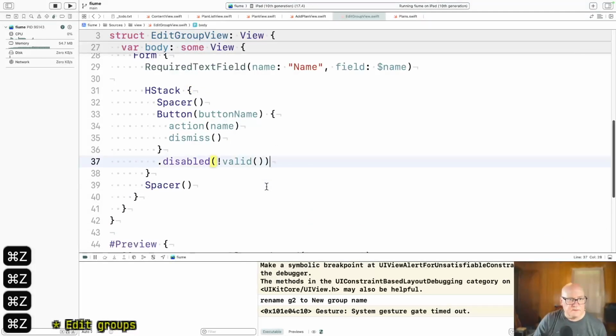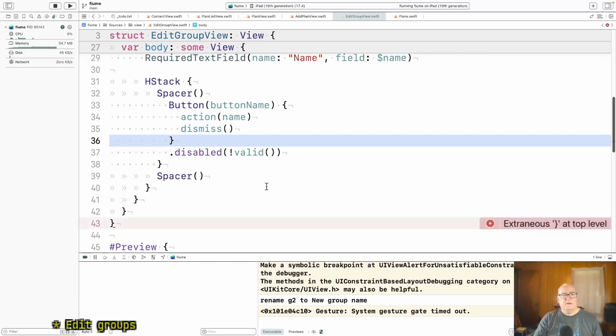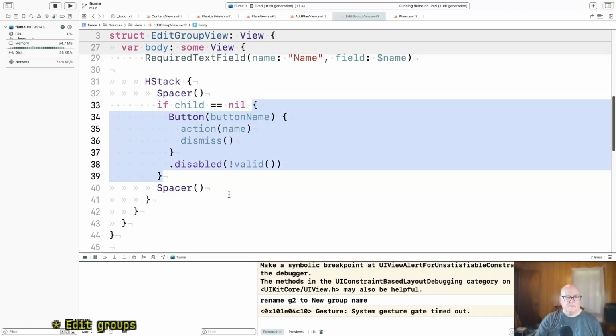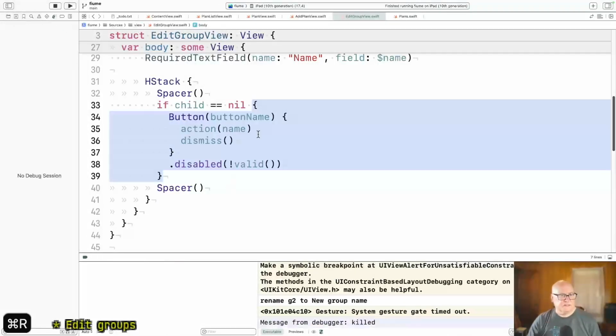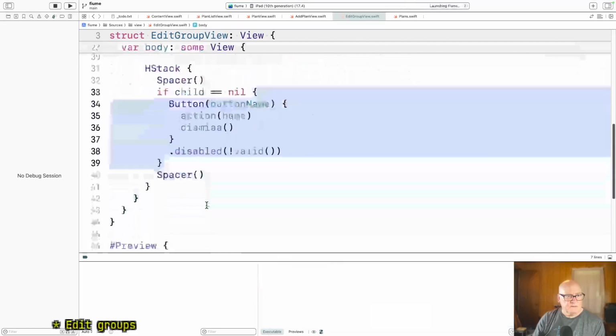I'm going to undo this a bit. Is that what we had before? Nope. Okay, I just want to see the view, make sure that this is cleaned out. 41. Oh, yeah, there is none.